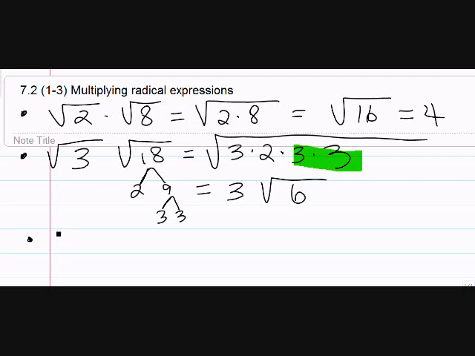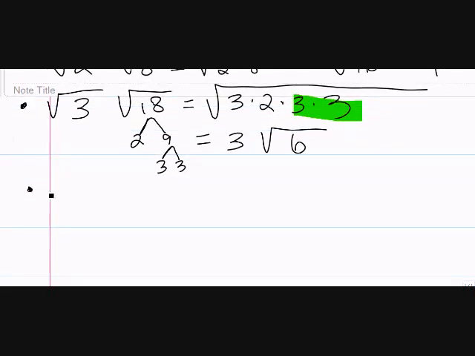If I have a couple more square roots, and then we'll go to the cube roots. If I have the square root of negative 2 times the square root of 5, well, we're only going to deal with real numbers. We're not going to deal with the complex number system. So the square root of negative 2 is undefined. And so we're going to call this one a no real solution.